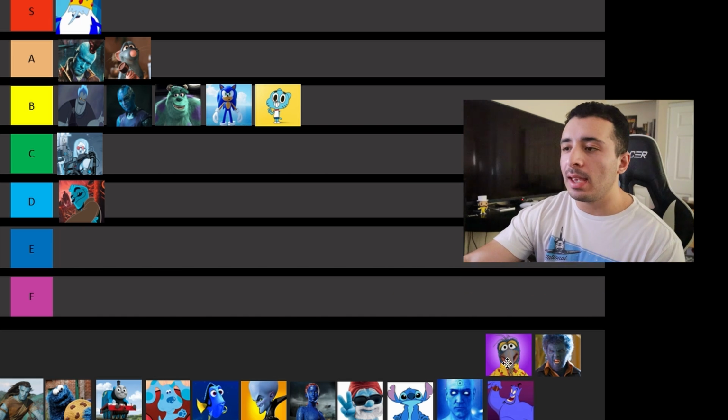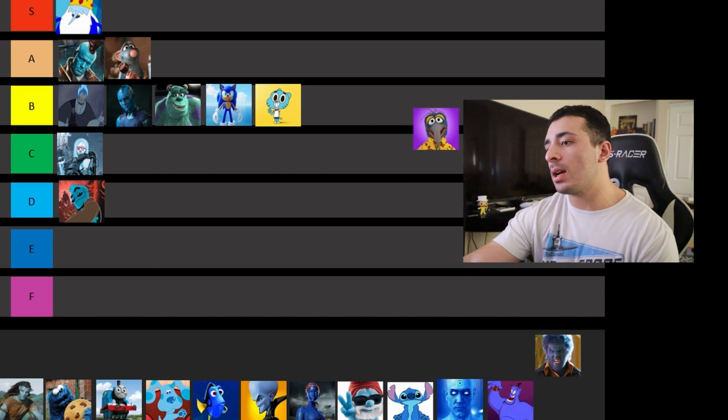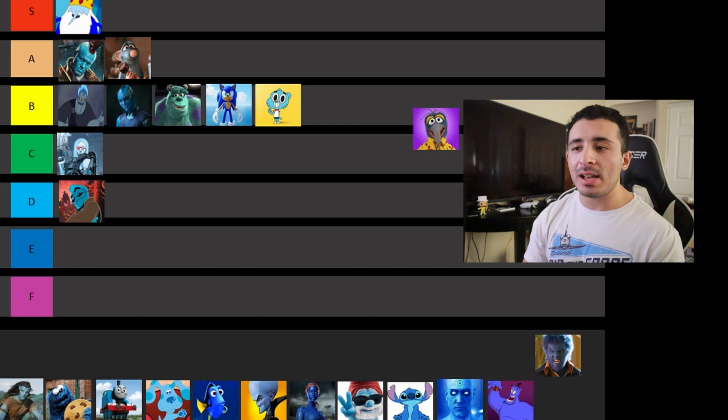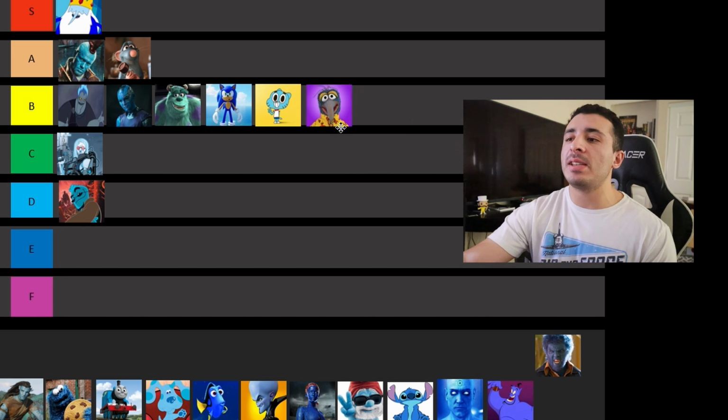You know, Gonzo, he gives you whatever you want. If you want Gonzo to be the straight man, he'll be the straight man. If you want him to be funny, he'll do that too. He's a great team player. He's a B tier blue character though.